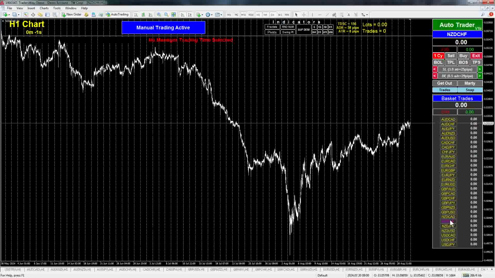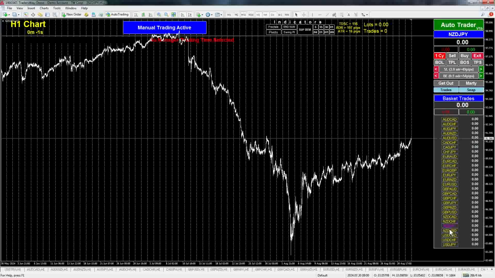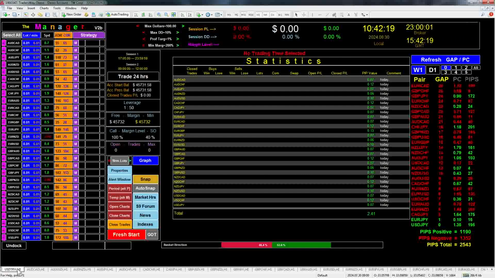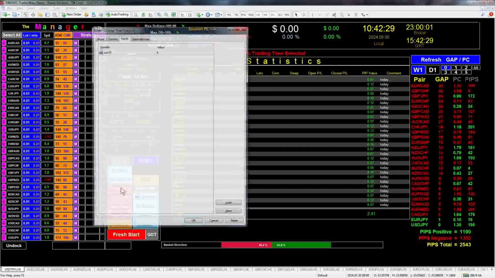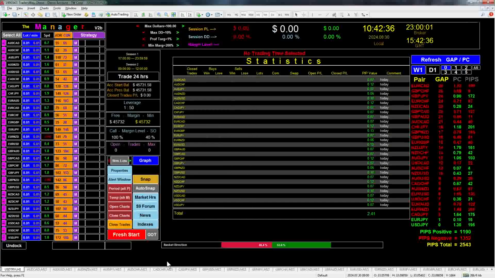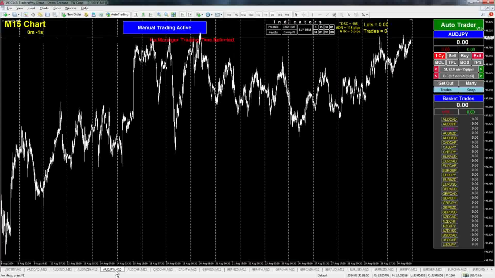But you can go through, like I said, any time frame. If you want to trade the 15-minute, just switch to the 15-minute on all your charts. And like I said, you can do that back here by going to the period. Remember to have your shortcut hotkeys set up for these to work. You can open up a period, and you can change all your charts to 15 minutes. And you can see now they're all on 15 minutes down here when they come up.